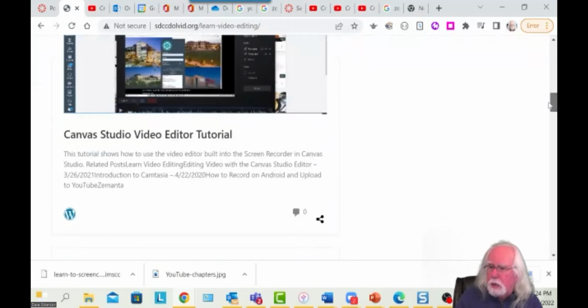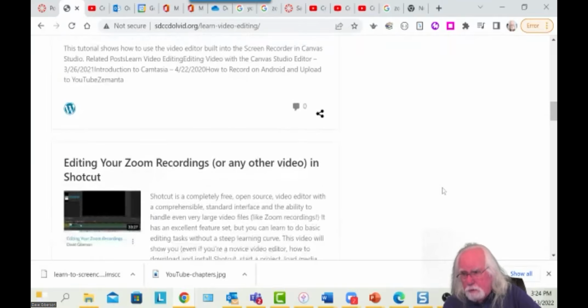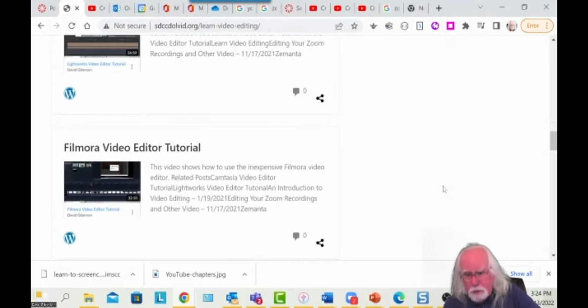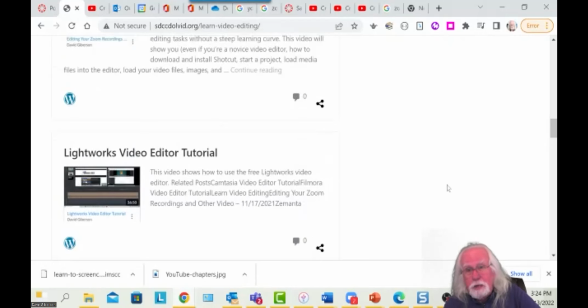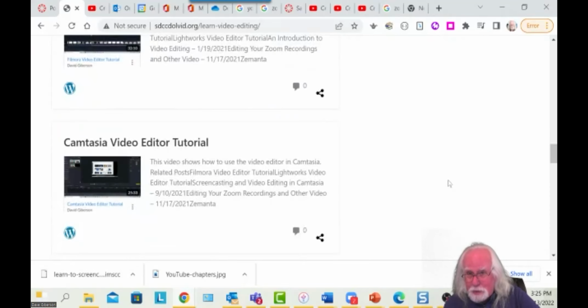Basically, it shows you how to edit video in several different editors, all of which are either inexpensive or free, except for the last one. Unfortunately, that's the one I would recommend: Camtasia.